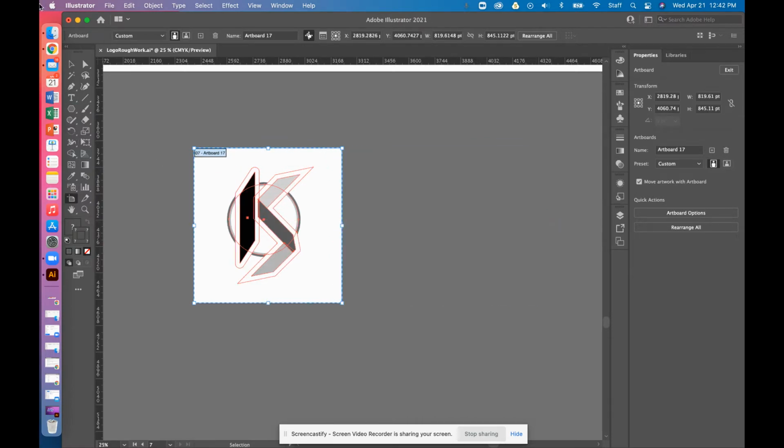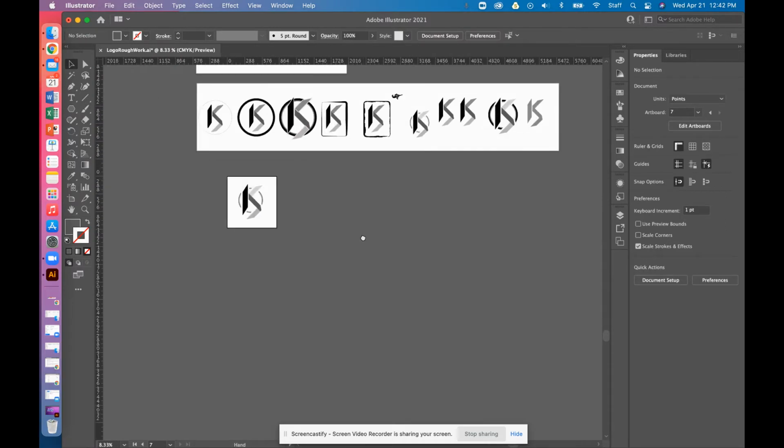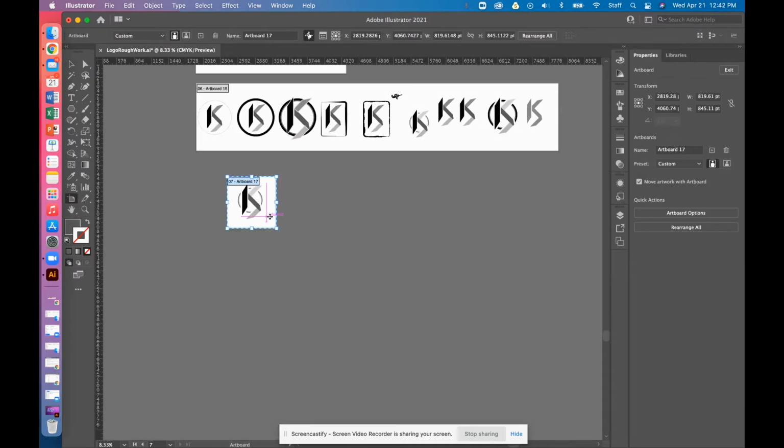Once you have it set up and you've got it pretty much centered within your artboard, you're going to make multiple duplicates of this. You're going to hold down the Option key on a Mac, or Alt on the PC.